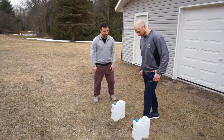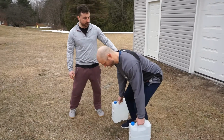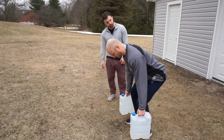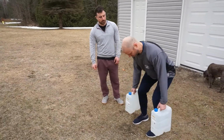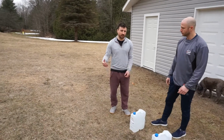Okay, so we've got these water jugs here. Bessie's going to show us the bent over row. Same thing as yesterday. We're going to get a nice flat back, squeeze the scaps, really feel the floor and feel that tension through the floor. We're going to go down and up, down and up, trying to maintain a good upper body position, nice and tall. Big pull on those water jugs, keeping it nice and smooth. That's going to exhaust that pull, kind of like the chest to bar.